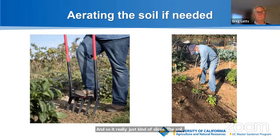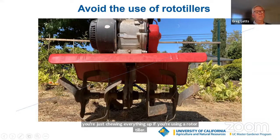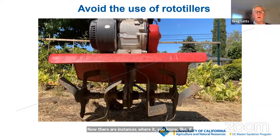What we do want to avoid is using a rototiller. That goes back to that original quote from the USDA there. So you're just chewing everything up if you're using a rototiller. Now, there are instances where if it's a brand new garden you're putting in and that soil is hard pan clay, which we can get in this area, in this county, a rototiller might be really your only choice. When our garden in Walnut Creek was first started 12 years ago, the hard pan soil was so hard there that the rototiller actually bounced off it. The blades wouldn't penetrate. So that's an instance you're gonna need to use a rototiller to break that soil up just to get started, allow water to percolate in and loosen the whole thing a little bit.